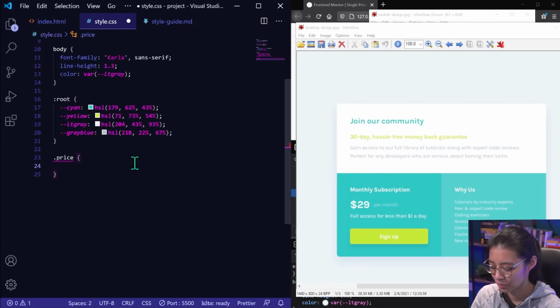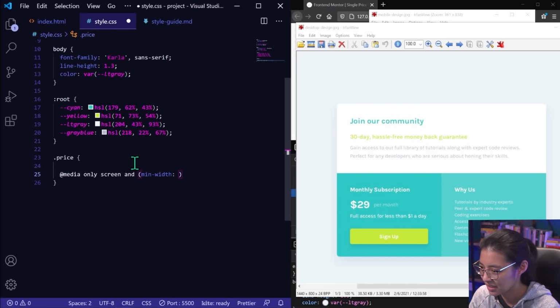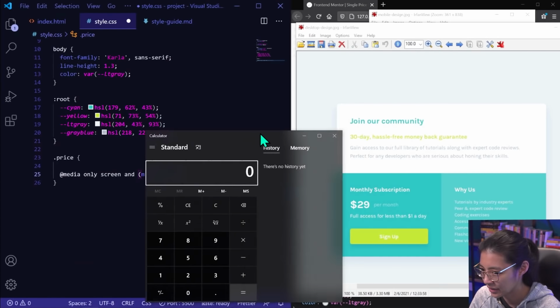So that means I want to add a media query. So media, and min width. It's kind of funny seeing the different Kite things pop up. Min width is, let's just use our calculator to figure out.